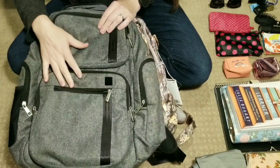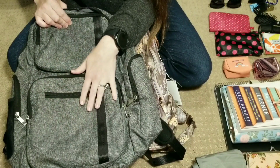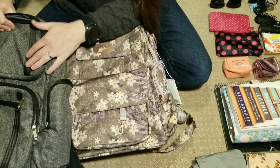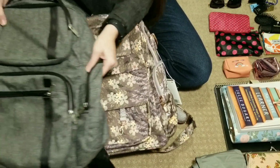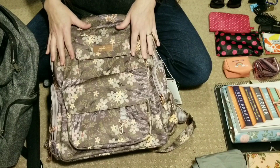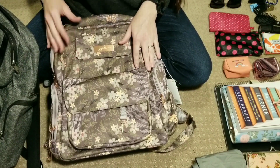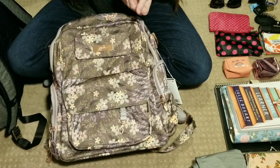And I also, sometimes, as much as I love gray and the fact that this goes with everything, sometimes I want a pretty print. So I've been looking for a bag that had the same kind of storage capacity as this one. I was actually disappointed with this one. It does hold everything, but not in what I feel is a practical way. So I will show you what I did to try to fit everything in there.